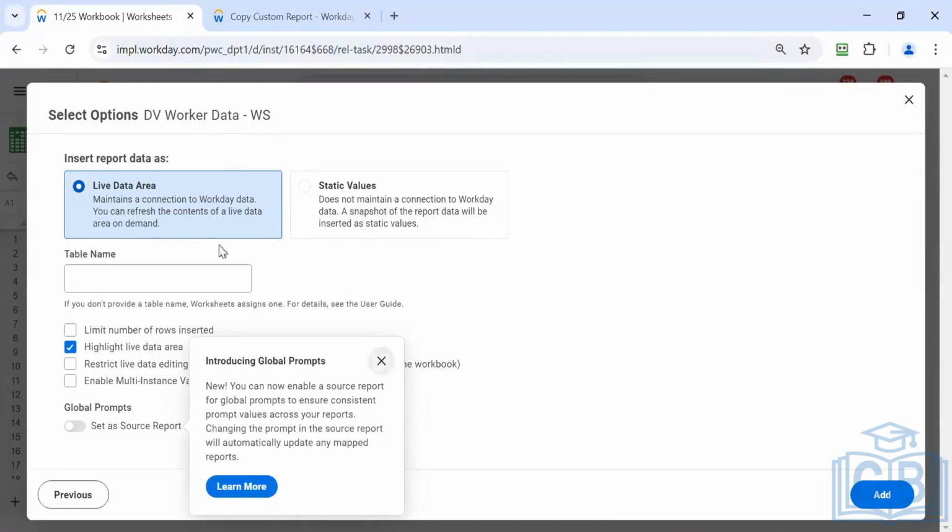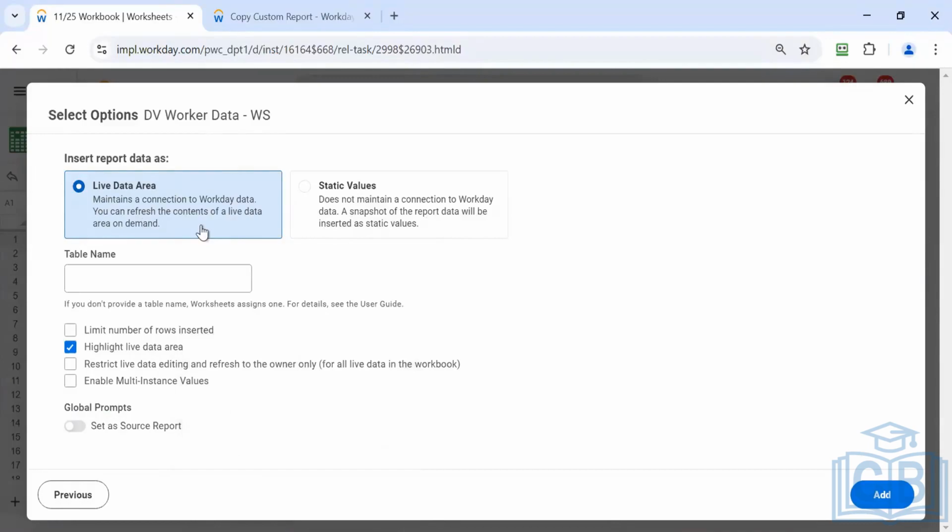The first option is used when I require the report on a regular basis. Let's say I want the data to be refreshed daily. If someone gets hired, my sheet will automatically get updated. Static values are used when I just want to extract the data, do some calculations and show it, because sometimes when we create an Excel file with our own calculations, new data comes in by the time we finish.